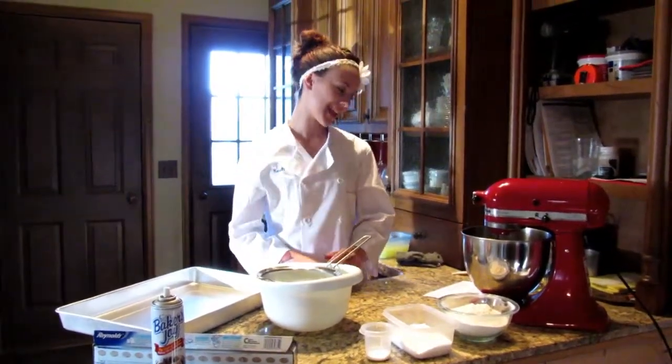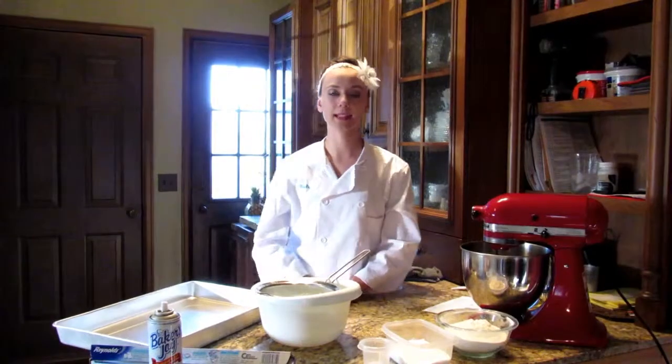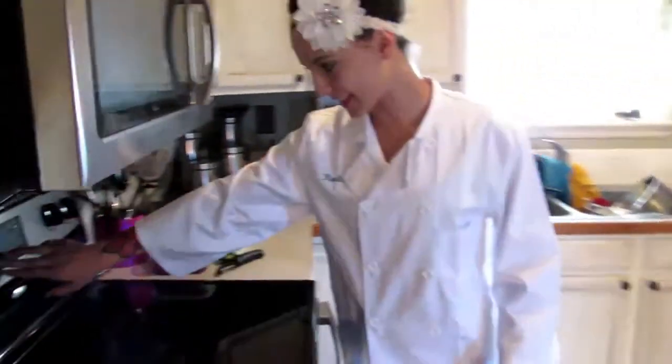Today, I will be making lime raspberry petit fours. I chose these because my mom makes a really good raspberry filling, and I wanted to incorporate it in my video. So you're going to want to preheat your oven to 375.